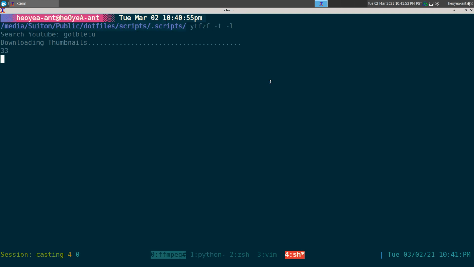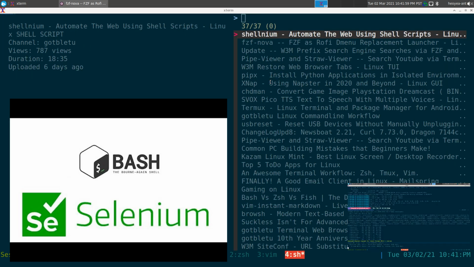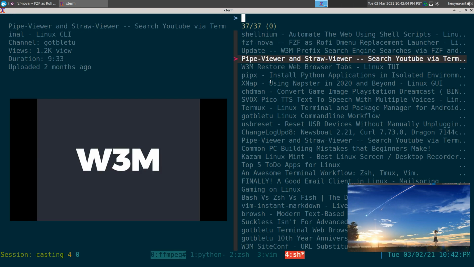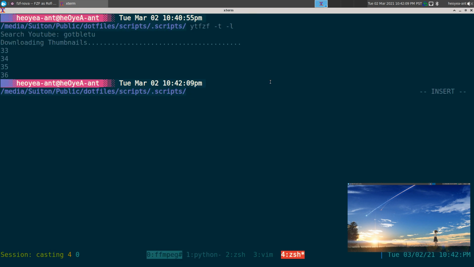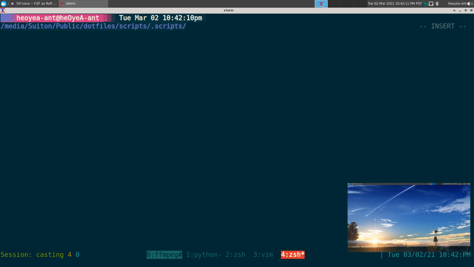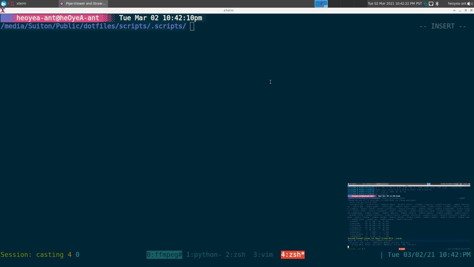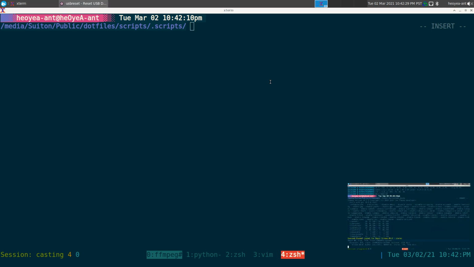So if I hit enter, it'll actually loop it back to the program again. We'll do another one, right? We'll do another one here, and we'll do another one, and now you can loop it. So you can actually exit the program, no problems. It'll still play because Task Puller is running in the background. So now we have this video here, and if I quit out this video, it will actually go to the next one in a minute here, hopefully. There you go, right? The next video, and then the next video. So with this one, the video will still be running, and I can still search for something else.